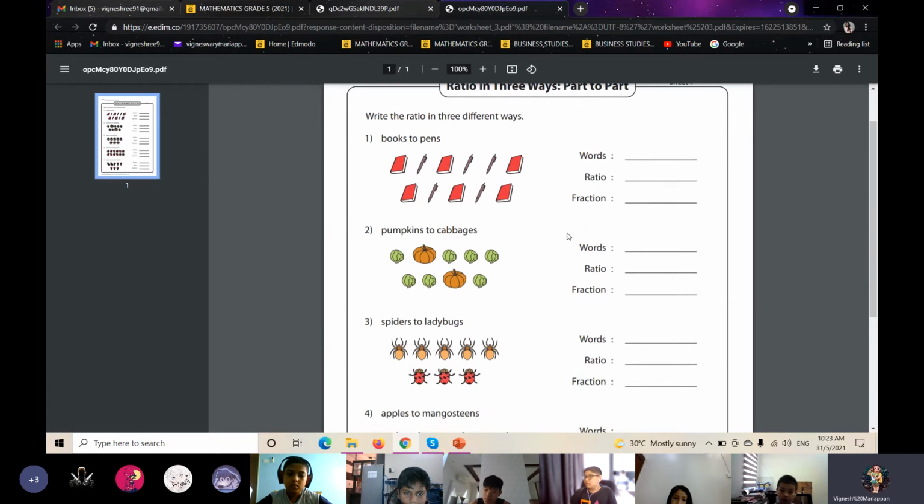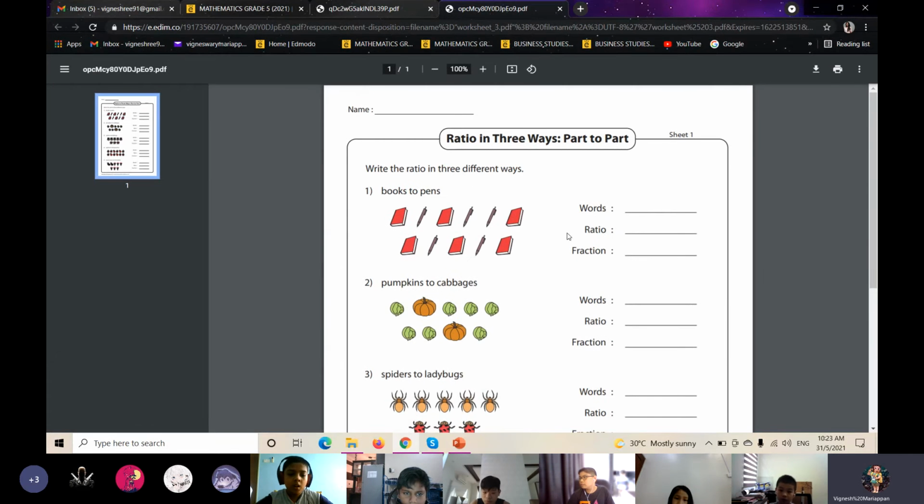Okay. This one. Teacher said this one, remember or not, you have to write the ratio in 3 different ways. If this kind of question is asked in your exam, please don't get confused how to write. Just now teacher said the word, the TO is a must. For example, like just now 1 to 2, you have to write 1 TO space and 2. Ratio form is the dot dot. Remember the 2 dots.